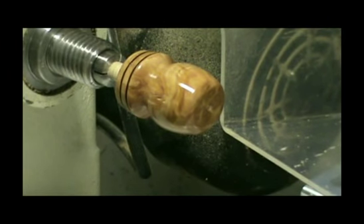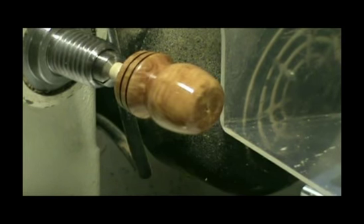Oh my. Look at that burl. See how the light hits that?